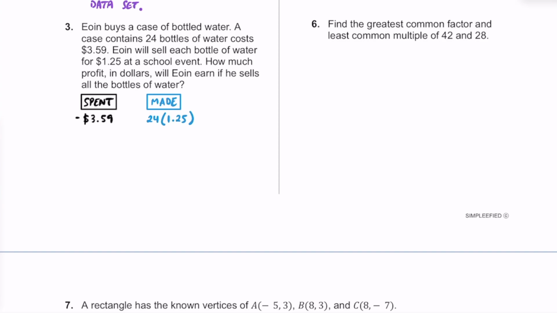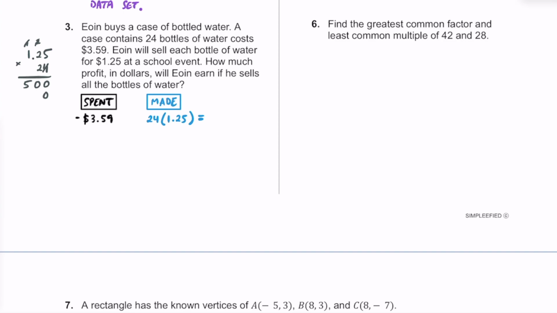So if we want to figure out how much money he made, we would just add $1.25 24 times or just multiply here. And so on the side here, if we take $1.25 and we multiply that by 24, let's see how much money he must have made. So 4 times 5 is 20, carry the 2. 4 times 2 is 8, plus 2 is going to be 10, so we're going to carry the 1. 4 times 1 is 4 plus 1, that's going to be 5. Keep in mind we need a placeholder here.